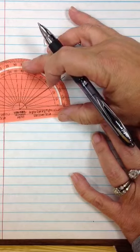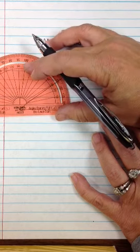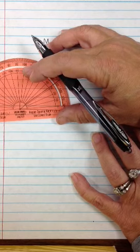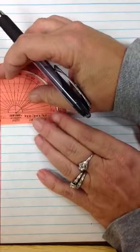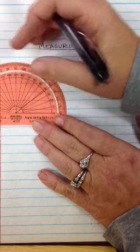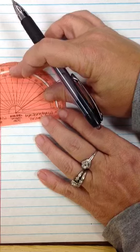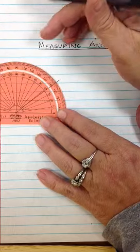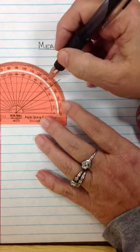Now you can see it's right there on the corner. If I'm down lower, it would give me another measurement. If I was up higher, it would be incorrect. So once that point is on the vertex of your angle, you then have to make sure that the bottom side where you're measuring is lined up with that 180 degree line. See how I just moved it down? I slid it down so it met it. Let me show you again. This is incorrect. I slid it down so that it was lined up correctly. Now I'm ready to measure my angle. Make sure they're completely lined up, and I can count to see where it is at.